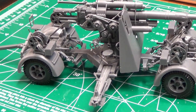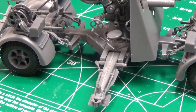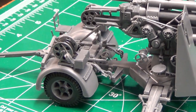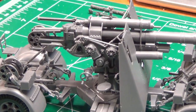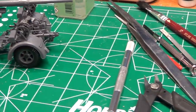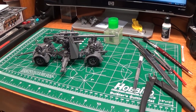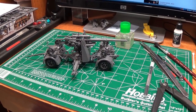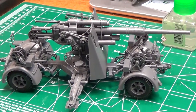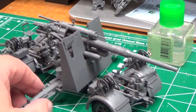A couple weeks of building on and off — I'm not going at it full bore because there's just so many parts. Every little part that you see is a separate part. Every part has to be taken off the sprue, clipped off the sprue, and then you have to go in with your hobby knife. Every mold line, any flashing — all that has to be cleaned off part by part, assembly by assembly.